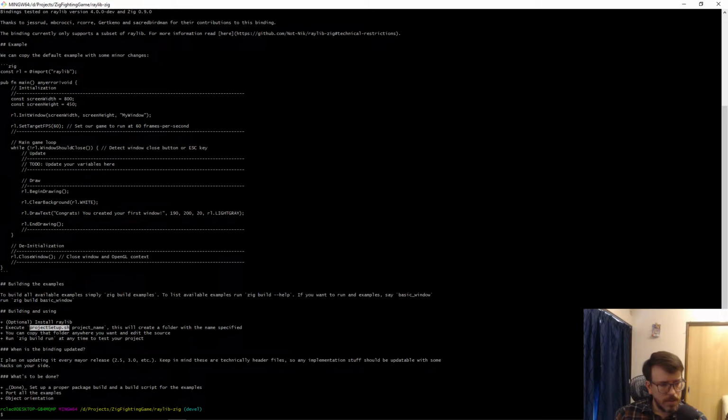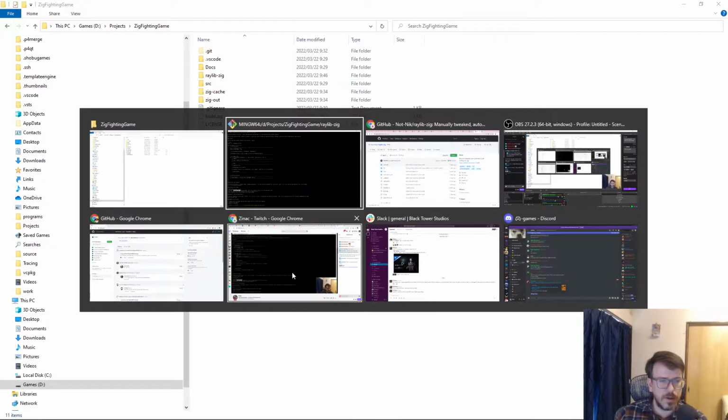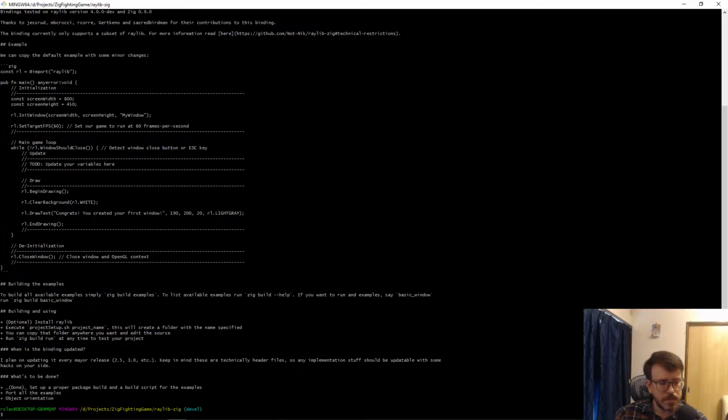So create a folder with the name specified. You can copy the folder anywhere you want and edit the source. Okay, let's just deal with that at the moment. Let's try that. Oops. Project setup. Dummy project. Okay.